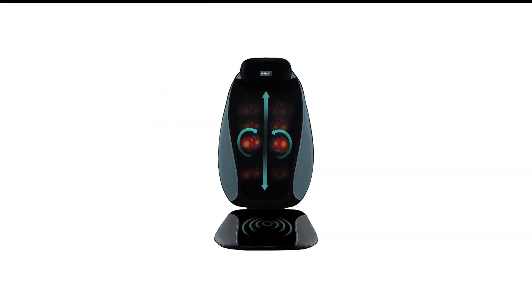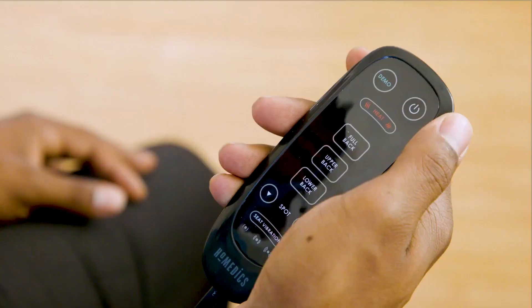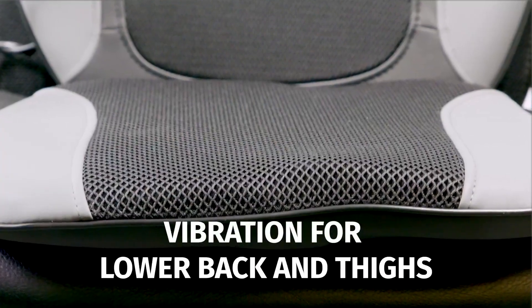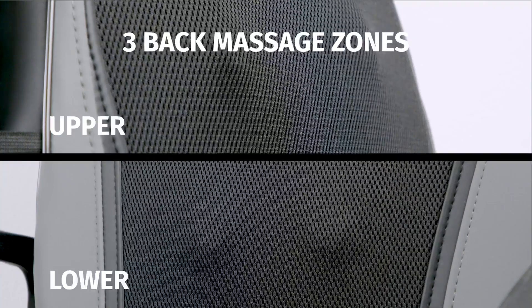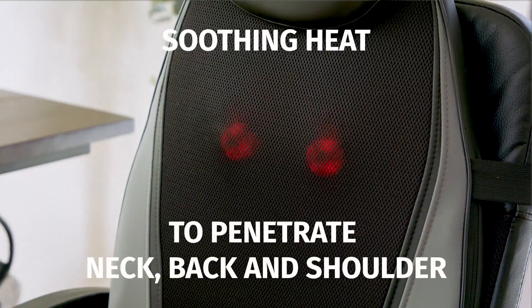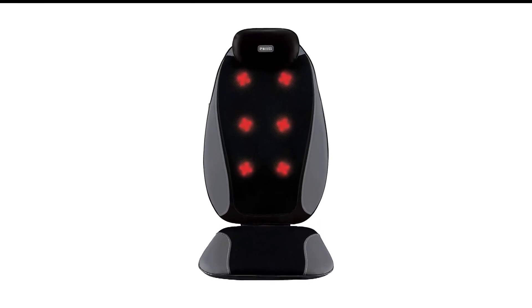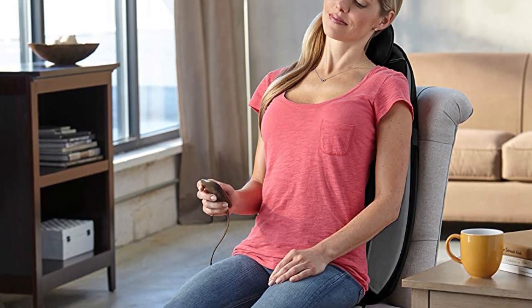Number 7 in my list is HoMedics Shiatsu Pro Massage Chair. While it won't replace a full-scale massage chair, a massage cushion is a great space-saving alternative for a pseudo-massage at home. This 17-pound massage cushion sets up on any chair, like your office chair, and offers a Shiatsu-style massage, which essentially kneads, taps, and stretches your body. The cushion offers three massage modes — kneading, massaging, and spot massaging — for specific targeted areas. Without recline functions, you would have to lean into the vibrations as they do not hit the lower body, but they are great in a pinch. There's no headrest on this cushion, but it comes with a two-year warranty.